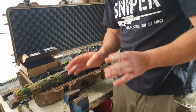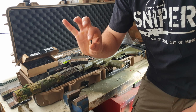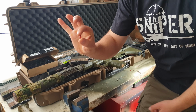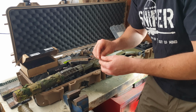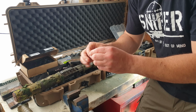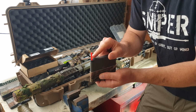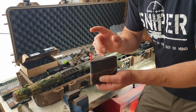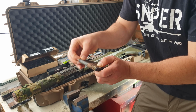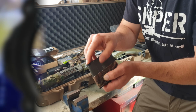Now, another change that I've made to my SRS is with the magazines. When I first got them, they had these black plastic BB pushers, and then they were changed to red plastic BB pushers, and then they were changed to red aluminium BB pushers. And now what they use is these dog's dicks. What these do is they feed every last BB into your rifle. There's nothing worse than losing your expensive ammunition when you change your magazines. So these things are pretty awesome. They are made of like a silicone stuff, very bendy.